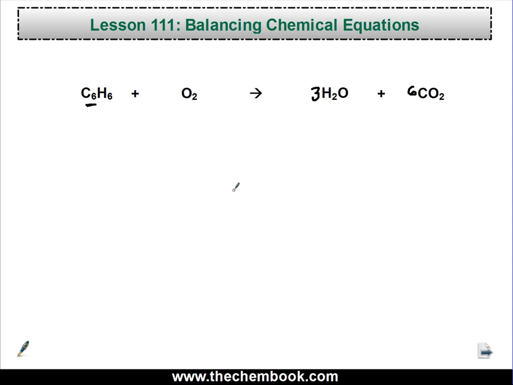And it looks pretty good so far. We started with the most complex. We've seemed to have everything going. But now we see an odd number of oxygens here, and we see an even number here. And so we end up with a total odd number, don't we? We end up with 15.